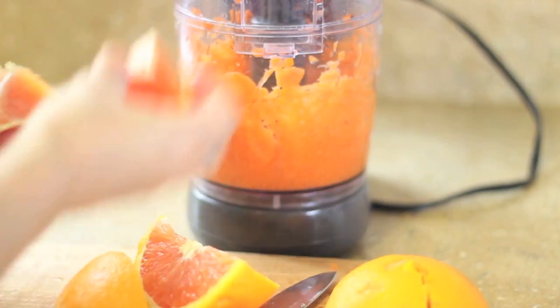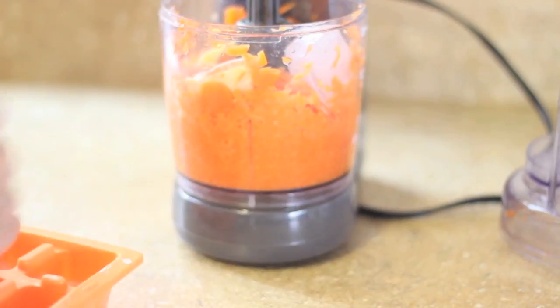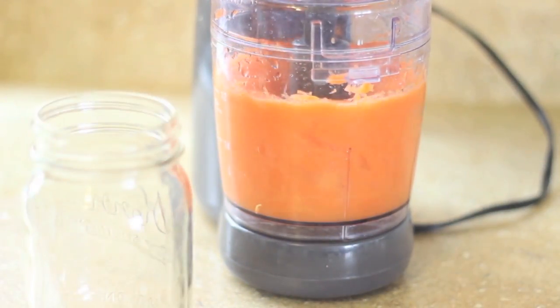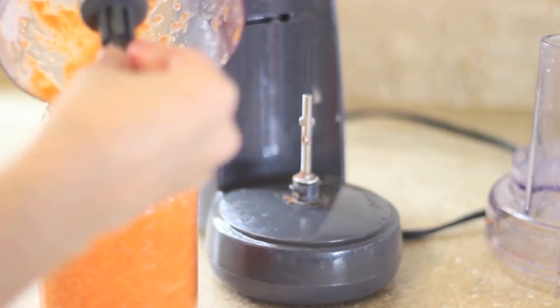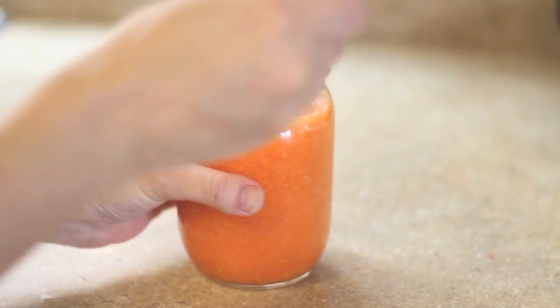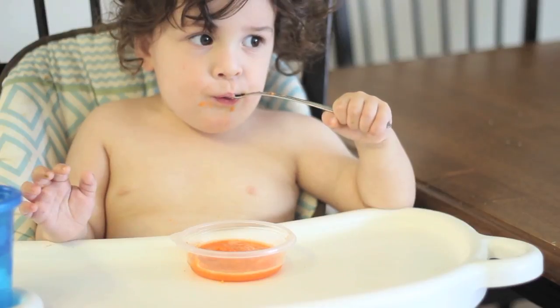I think it's better than the typical navel oranges. I put one of those in the food processor, added about three ice cubes and a little more water, then blended it all up. You can see the consistency — it's a little chunky, but it was so good, like a slushy. A straw would have looked great, but I had to use a spoon because of how thick it was. My son tried it too and he loved it.